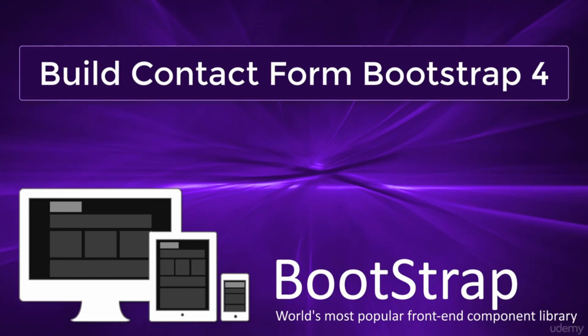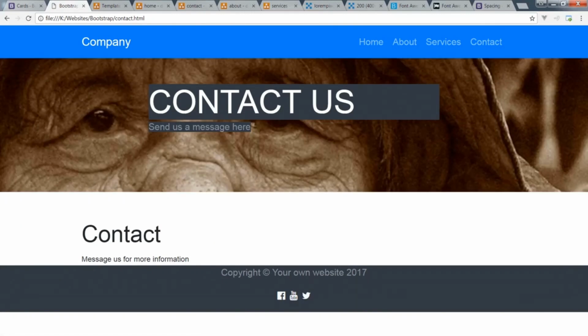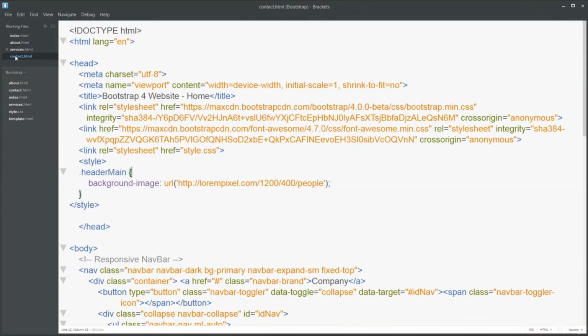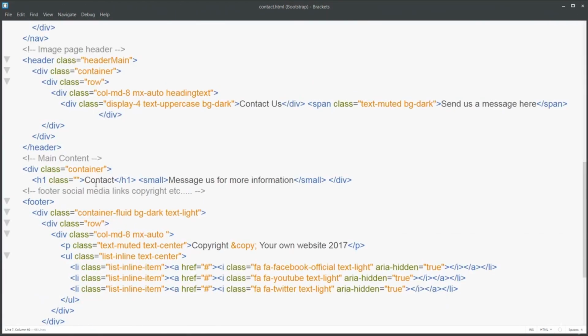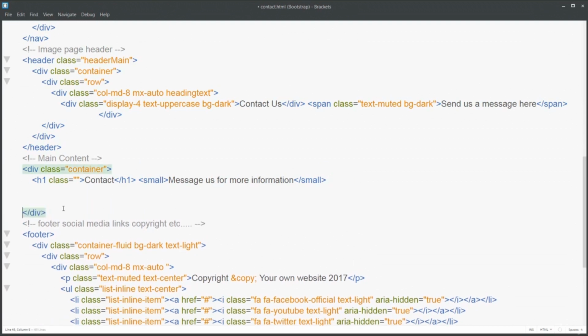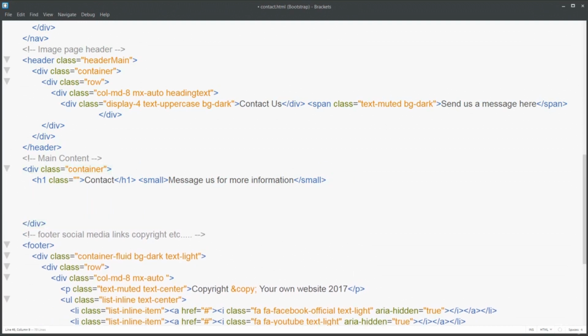In the previous lesson, we planned out our contact page, and now we're all ready to build our input form for our contact. So let's open up our editors, open up contact. I'm going to go ahead and hide the sidebar. And much like what we've done in the earlier lessons, we're working within that main container content area. So we've already got the heading there. And what we need to do, the same as what we did earlier when we set up the other ones, we can structure this within a grid format. So let's set that up.